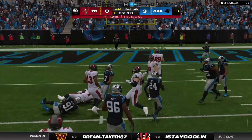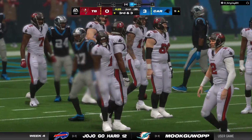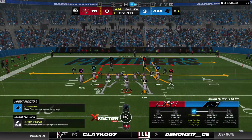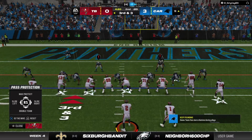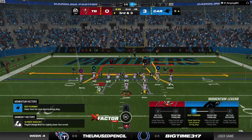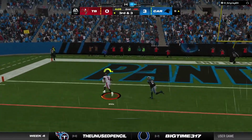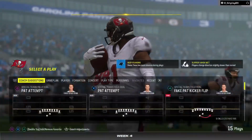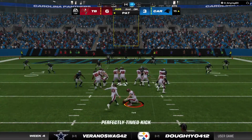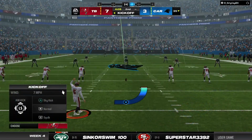On 2nd down, they'll run with White. And he's going to get about 4 down inside the 10 to the 9. Here's 3rd and 3. Back to throw. Franklin. He's going to get that to his running back out of the backfield. And in for the Buccaneers touchdown. Rashad White, his 9th touchdown of the season. And the Bucs have taken the lead. Footing always a concern, but the extra point's up and good. And that makes it a 7-3 lead.